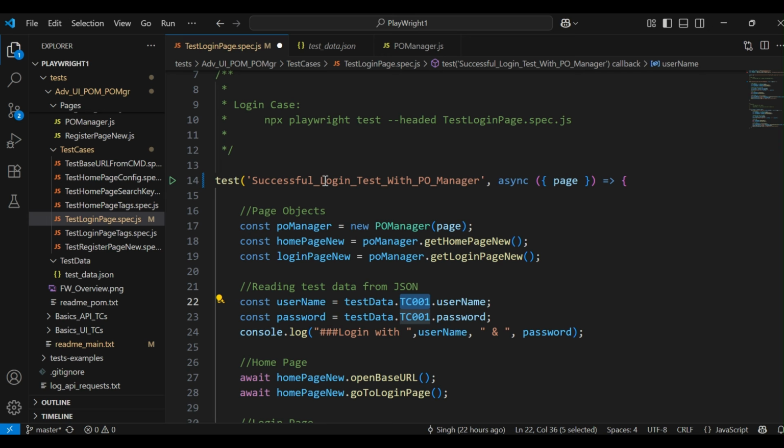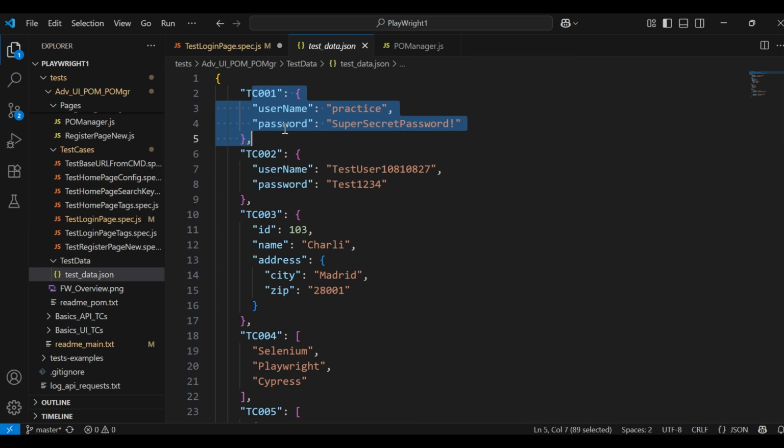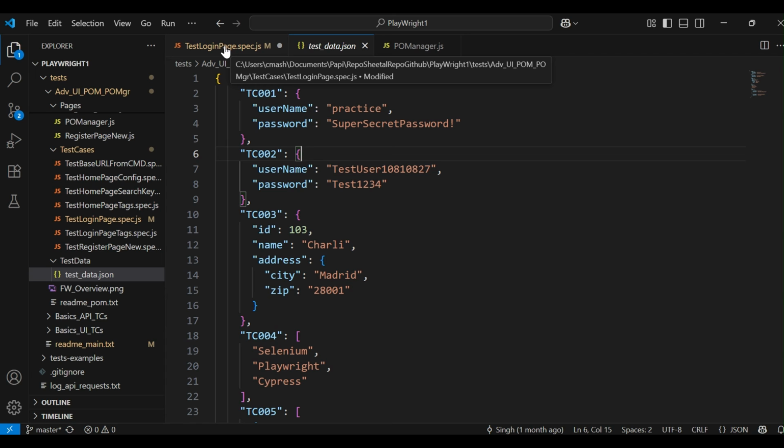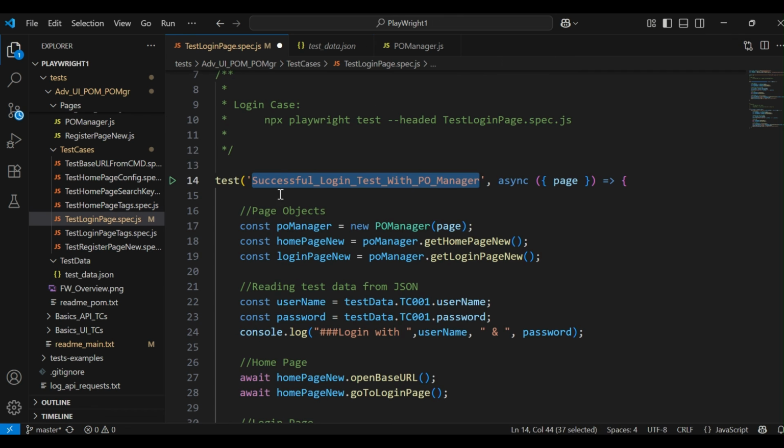In another test, say test ABC, inside that also you can exactly copy paste the same line, testData.tc001 username. So basically you can do that, but ideally it is good for the longer term if every test case has separate test data inside the JSON. It's up to you, because we don't know, you might be thinking in some way, and after 1 year, if somebody else comes, it becomes so hectic later on. For the short term nothing will happen, you can easily work because you designed everything. I'm talking about after 1 year, what will happen after 2 years?